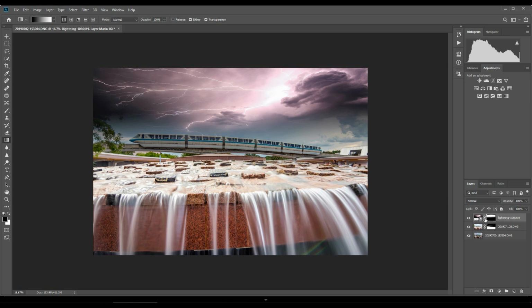Now with that, we have our clouds here. Now we want to fill out these pockets so it looks somewhat natural. And the way we do that is, you got it, with another layer. I'm going to select the layer button, which is right here, and that's going to bring up another blank canvas, if you want to call it that. And we're going to fill in these areas with a similar color.